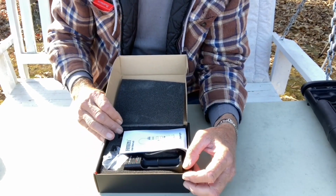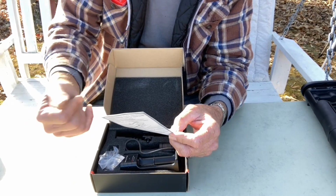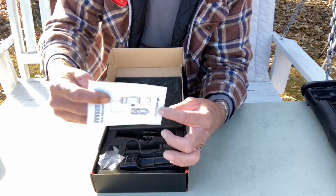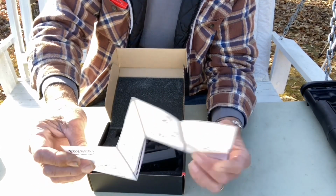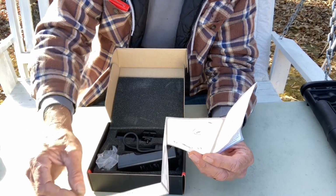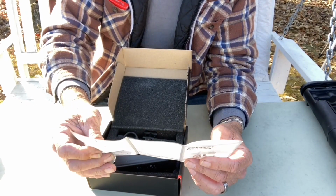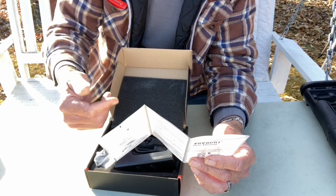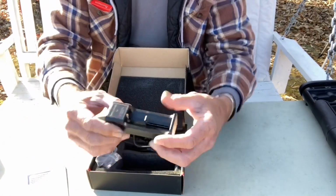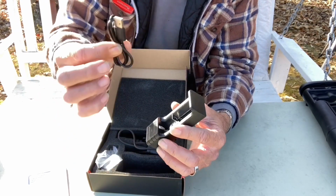Right out of the box, you got your user manual, and this is, like it says, the WL25 flashlight. Now, this is high 1200 aluminum. It comes with a charger, a pressure switch, and your charging cables. So let's take a look at this. This is your charger, and this is your charger cord.